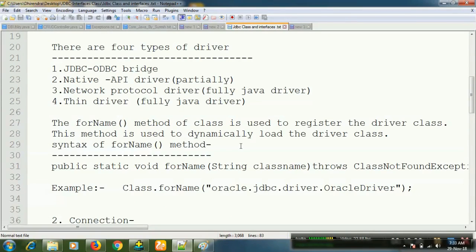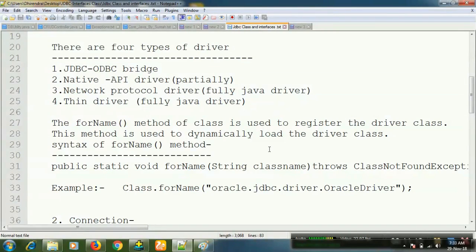Actually, there are four types of drivers: JDBC-ODBC bridge, native API driver, network protocol driver, and thin driver. The JDBC-ODBC bridge driver uses the ODBC driver to connect to the database. It converts JDBC method calls into ODBC function calls.